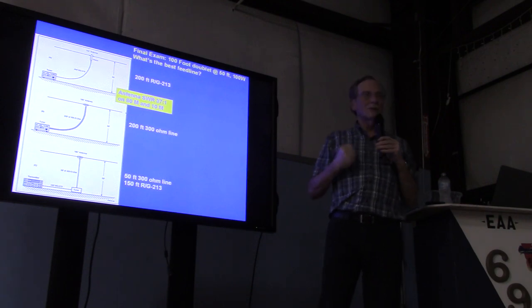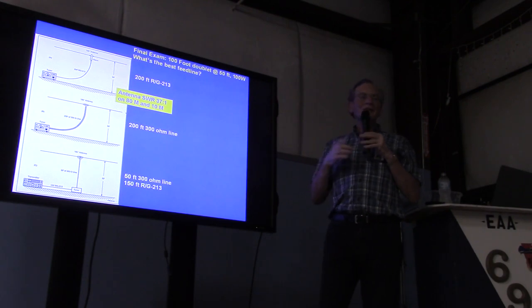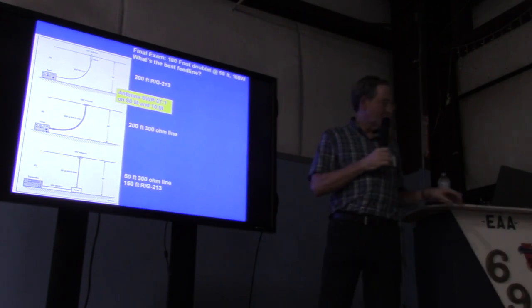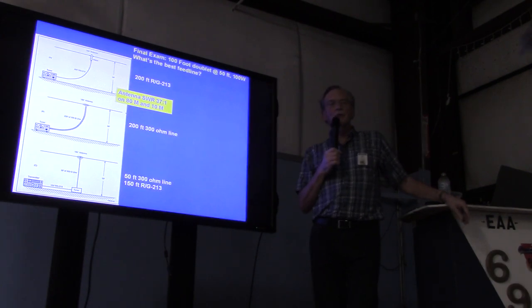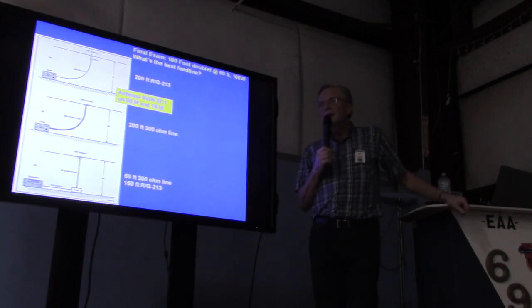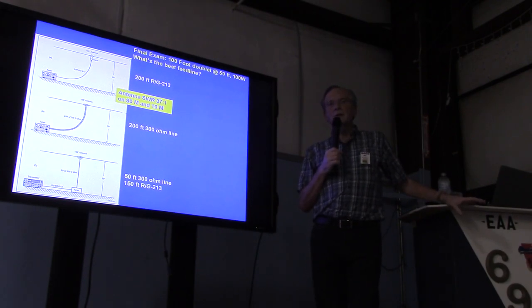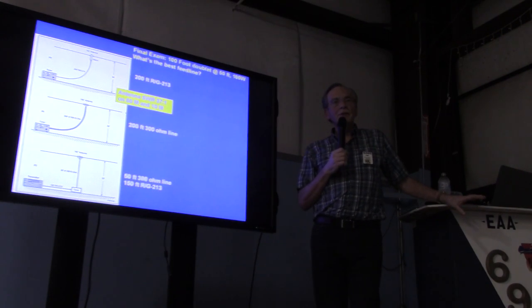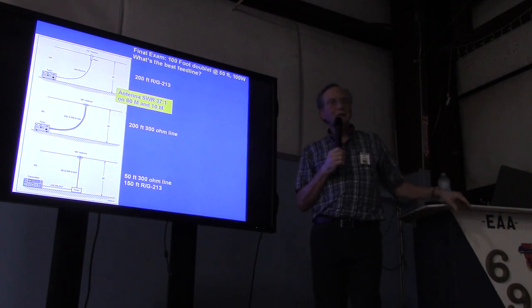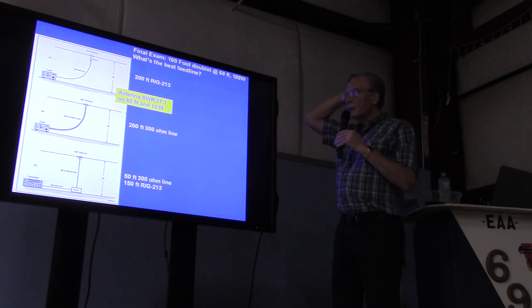Now everybody in the room has probably been trying really hard to get under 2-to-1 SWR, right? I've got to get under 2-to-1, right? Then I can't work without 2-to-1 SWR. Here's an antenna that's being recommended by all the experts. The SWR is 37-to-1. So there's your first clue that high SWR, if you manage it properly, doesn't mean things are bad. Things can be very good. This is a good antenna if you feed it properly. If you feed it incorrectly, it's a dummy load. It's a waste of time. And everything's going to go up in smoke or up in heat.